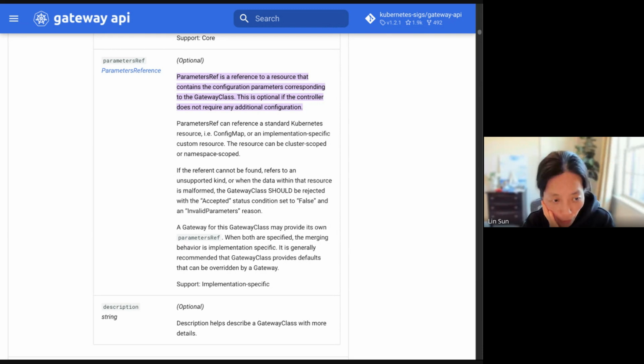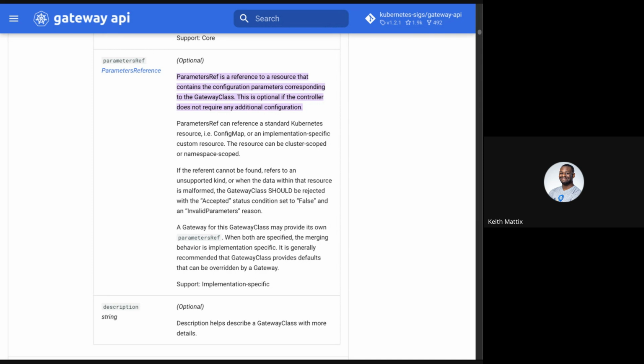Yeah, so basically you have to have a custom resource specific to your implementation, and then you use the ref to refer to that. There's no simple way. If you just need to add one parameter, you still have to have this custom resource. Yeah, thank you. Unless Gateway API adds more fields. Right now, Gateway API has labels and annotations that you can embed directly in the Gateway resource. If Gateway API adds more, then great, and we will support that.